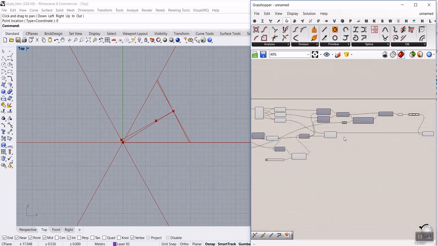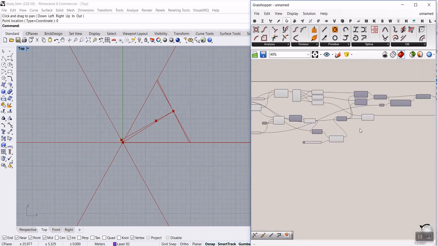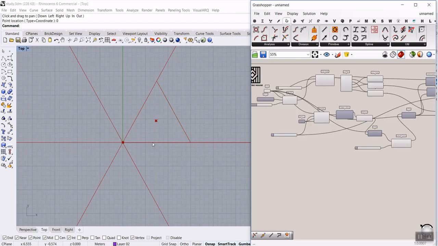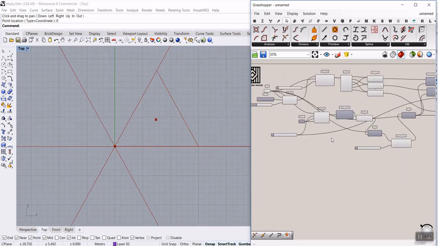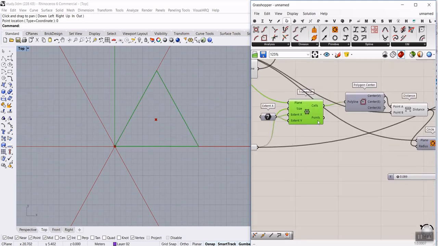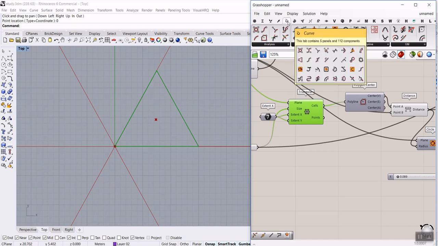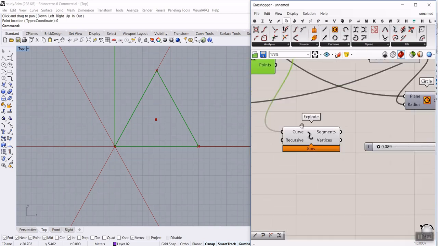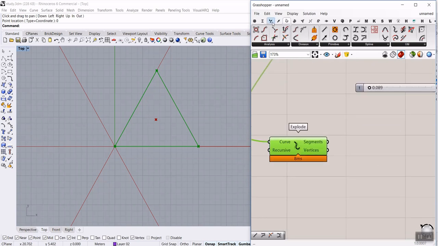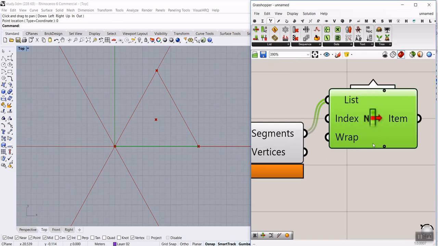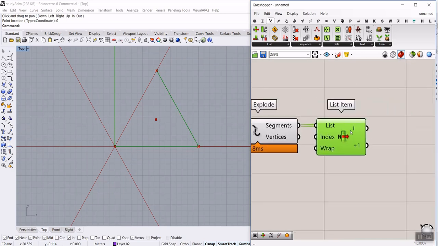What we have to do is find the distance for the, let me just turn this off. For the distance, actually, we can find the mid-center of that. We have to go to the curve, go to explode, pick up the segments, which is list item, the first one and the second one.